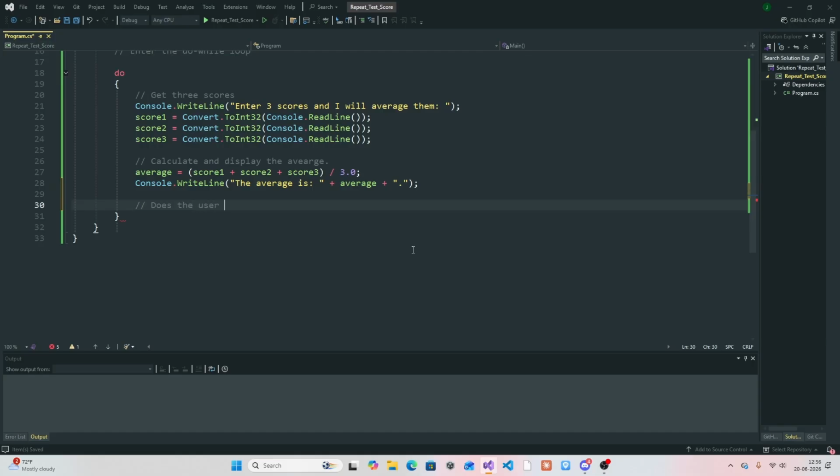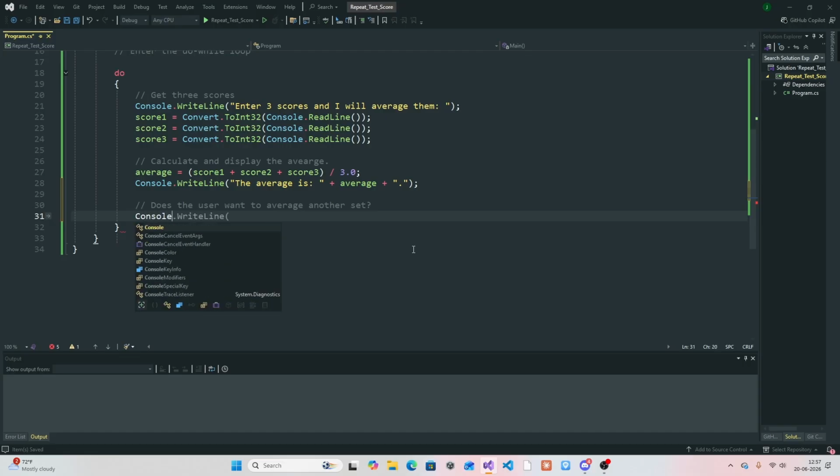Does the user want to average another set? Console.WriteLine, "Do you want to average another set?